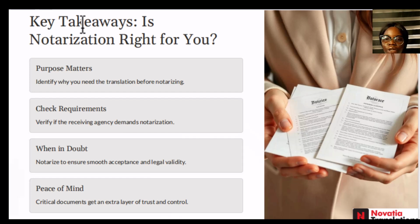So in this study that I've been able to put you through, I hope that I've been able to convince you and not confuse you that there are certain documents that need notarization. Examples are the immigration documents, which are your birth certificate, your marriage license, your divorce decree, and lots more. Then for legal and business, business transactions that involve foreign investments, you also need notarization. Then for the academic, which is the transcript, your diplomas, and lots more, also need notarization.